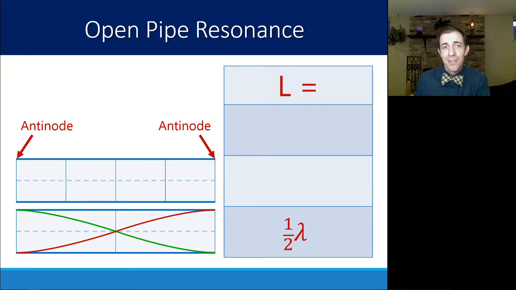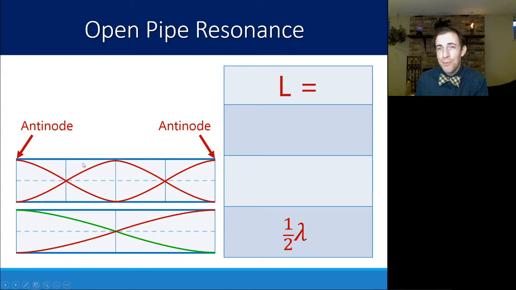The next lowest note is our second harmonic, or our second resonating position. It still has to have an antinode on both sides. So the next complex setup looks like this. It has 3 antinodes, 1 in the middle and then 1 on each side. This one, if I look at one complete side there, I can see that that's 1 full wavelength, or just lambda is equal to L.